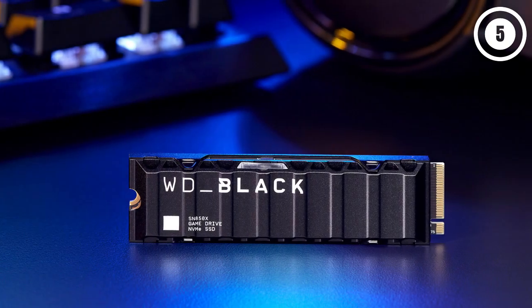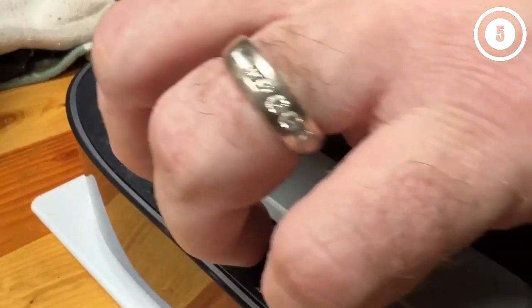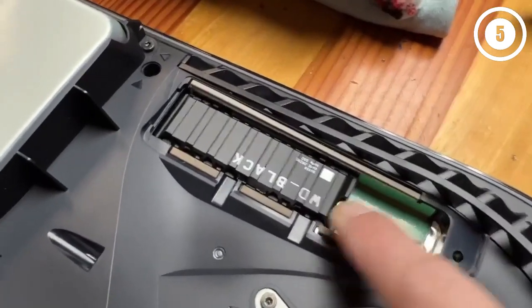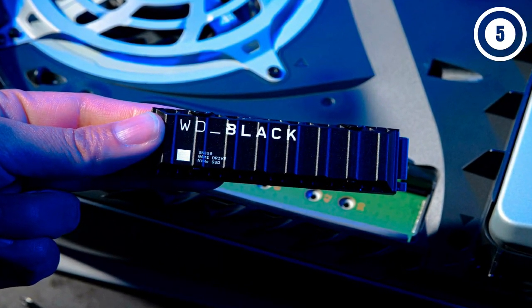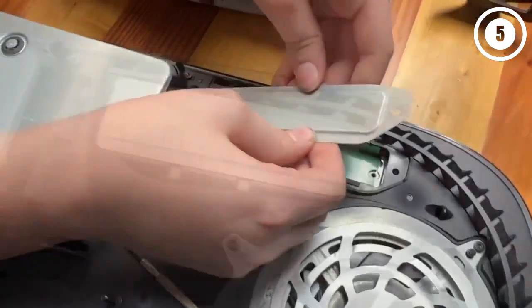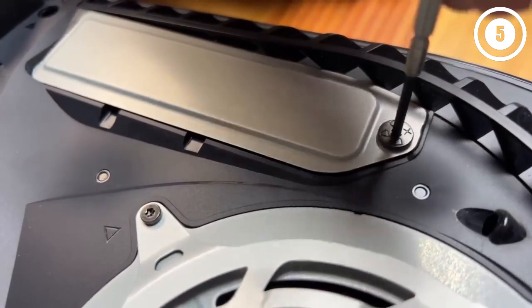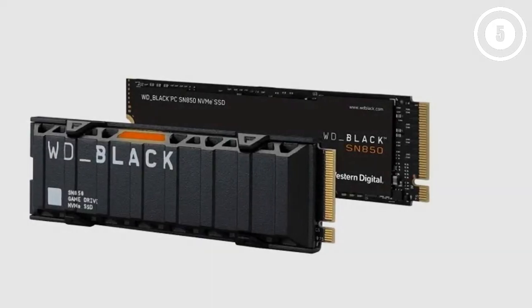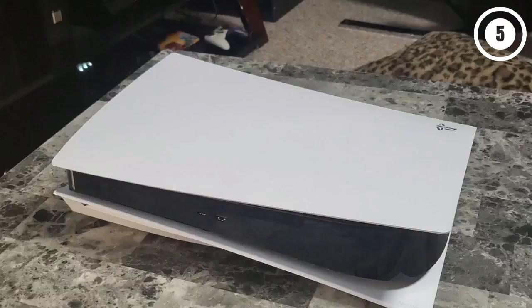What propels the Black SN850 ahead of some of the competition is its aggressive price-to-performance capabilities. At the start of 2023, it's entirely possible to pick up the 1TB variant for around the $150 mark, with the 2TB configuration frequently retailing at or under $200. With this officially licensed model now on shelves, the standard non-branded heatsink model can frequently be found hovering around $130. Gone are the days when a drive like this would run you upwards of $300, and there's never been a better time to consider a drive for your machine, as even an extra terabyte would far surpass the usable storage on your system.